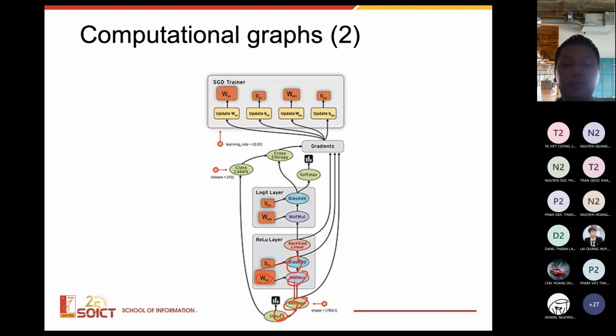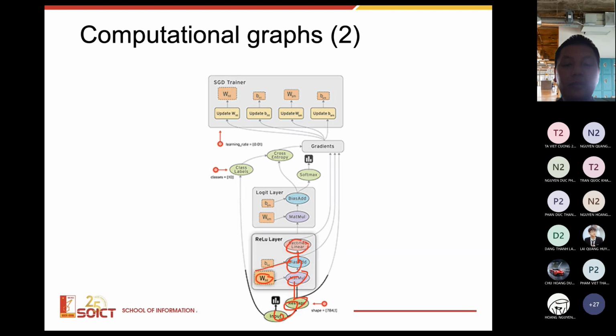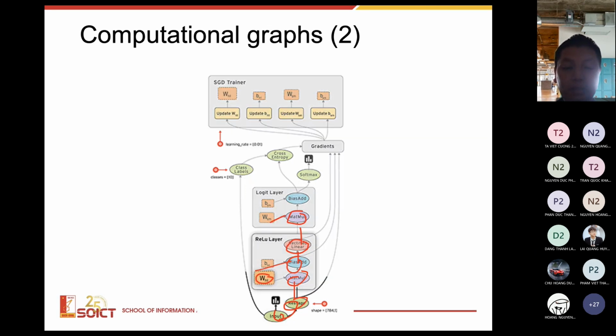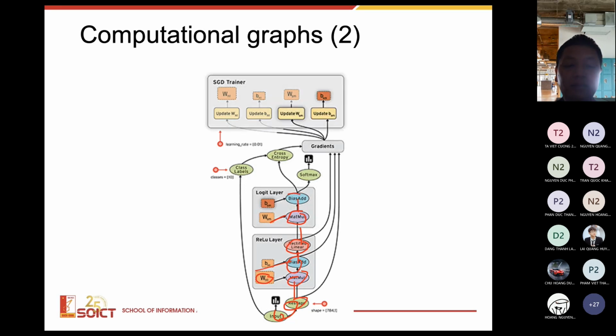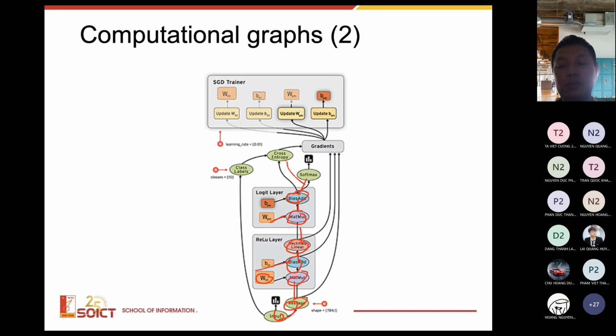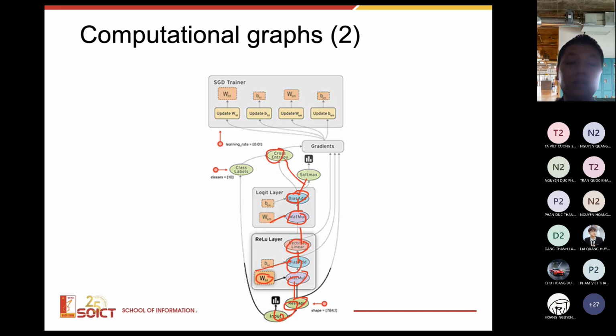And then you do the activation, the ReLU unit, and then you do another matrix multiplication with the weight of the logit layer, and then another addition with the bias, and then you do softmax, and then you do the cross entropy to calculate the loss, right?